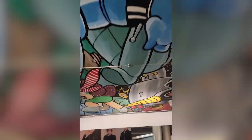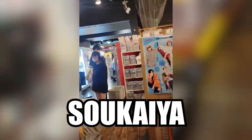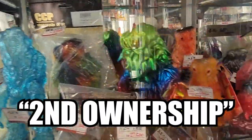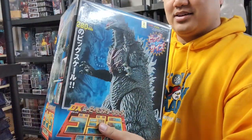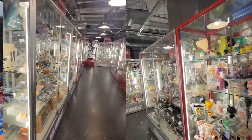Number three: to save money, you should definitely use recycle shops in Japan, called Soukaiyas. They specialize in selling second-hand toys, but some are essentially brand new — meaning second ownership. A mint-in-box collector might bring items to these shops, so you can find great deals at a discount. Quick tip: also visit stores early in the morning on a weekday to avoid crowds, get first pick of new items, and find exclusives and limited releases.